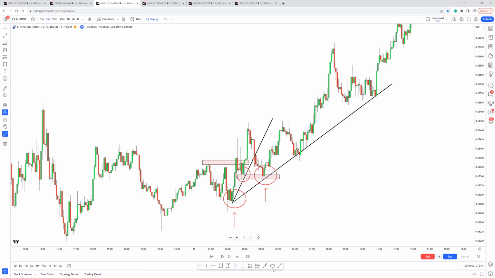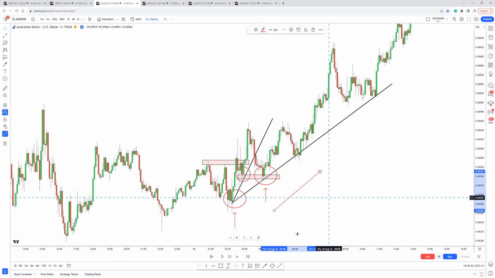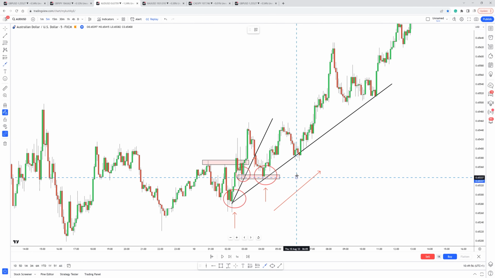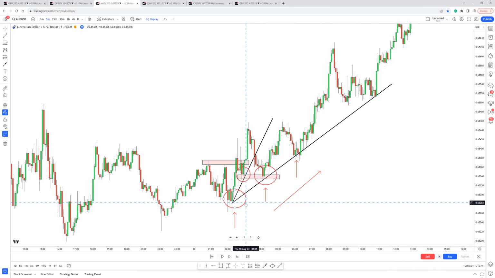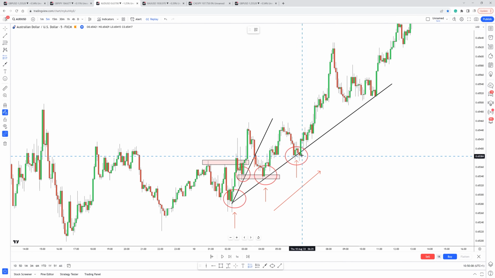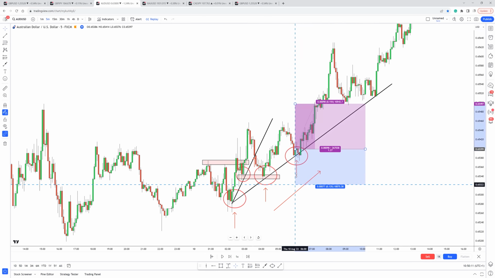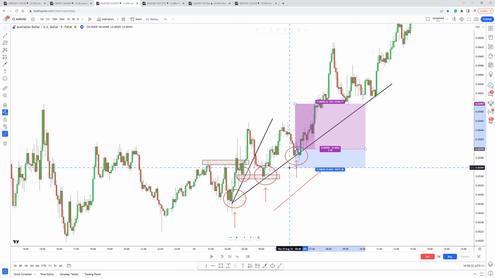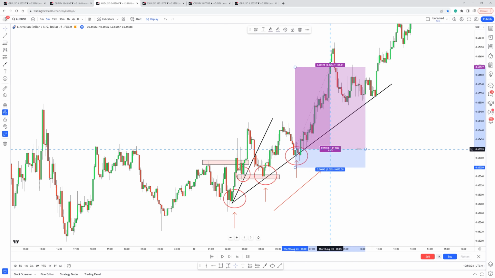Then what are we looking for? Well, we're looking now for simple commonalities in line with this trend. So the bias is always going to be the bias. And what do we see? Price comes back to this area. We have another point in this strategy that we're building of commonalities, and we add the bias, which is a trend making higher highs and higher lows. So if we enter the trade here, put our stop loss below the low, we don't need a 4 pip, 5 pip stop. You don't need a 3 pip stop loss for Aussie dollar USD. 5 pip, 4 pip is comfortable. Take into consideration pips, spreads, and then you have a trade.